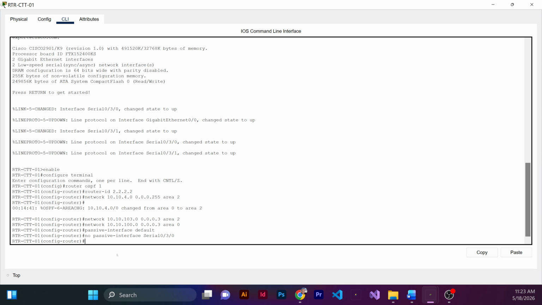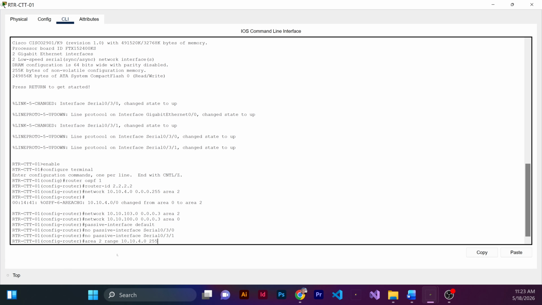And then finally we summarize area 2 subnets into area 0. So we say area 2 range 10.10.4.0, and then 255.255.254.0 and end.